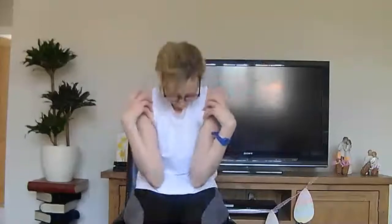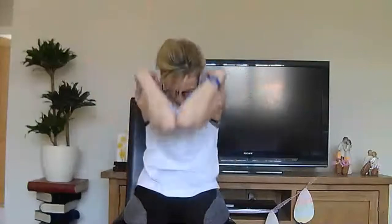A couple more. Inhaling as you lift the chest. Exhale as you curl in on yourself. Inhale to lift. Exhale, curling in. Then two more things to get the ribs and the upper spine moving.